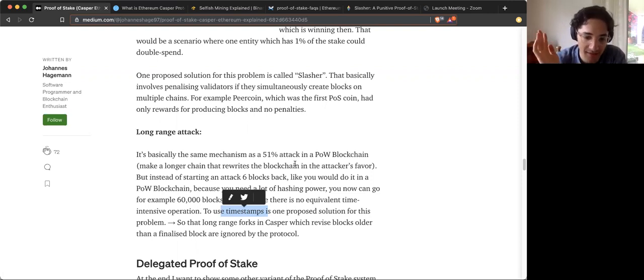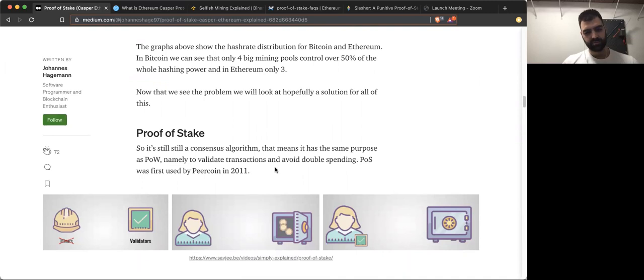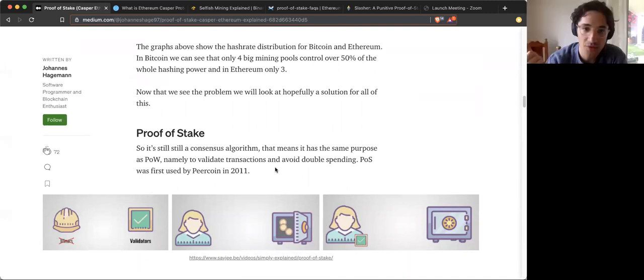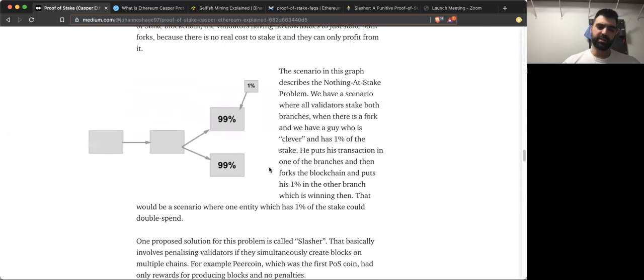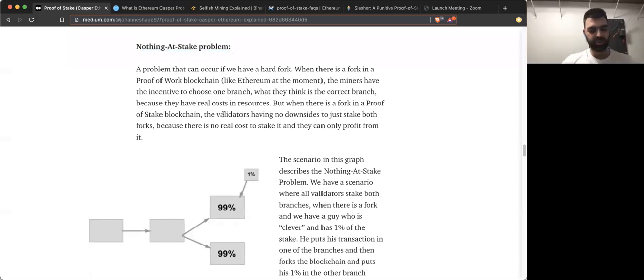So let me try to recap. In the simplest case, you participate in the network by locking up a certain amount of crypto. That gives you a probability of being the person that chooses the next block. And then if you choose a valid next block, you get a reward. If you somehow cheat, you lose your stake. One of the ways you can lose your stake is by this nothing at stake attack. I don't know if it's an attack, but it's at least a problem. But yeah, by double spending, say, or forking the blockchain intentionally, you can lose your stake.